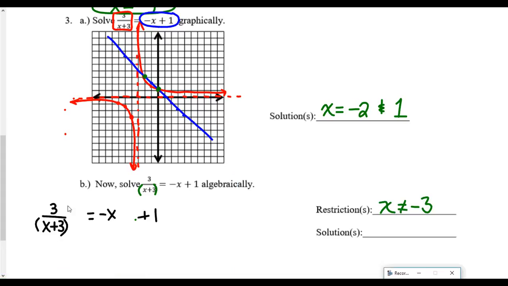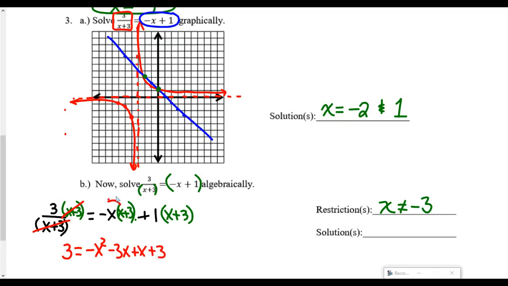So when I do this and I multiply by my x plus 3, I have to make sure I put it to every term. That's the left side. On the right side, I have to put the x plus 3 with both the negative x and with the 1. That's the same thing, by the way, as if I just put parentheses around this and FOILed it, because that's what FOIL is doing, or the area model, however you like to do it. Okay, so I'm going to reduce over here. So my left side is just 3. On the right, I have negative x squared minus 3x plus 1x plus 3. Again, all I did was distribute, which is the same as if I had FOILed the negative x plus 1 times the x plus 3.